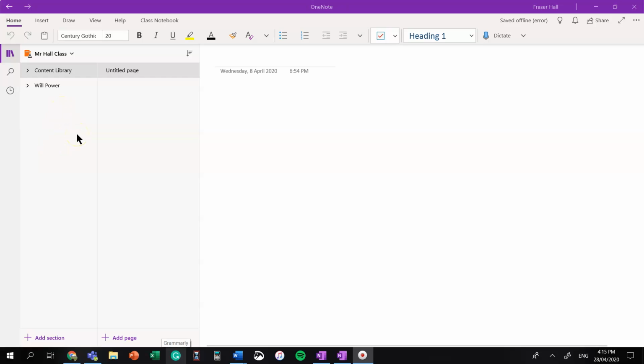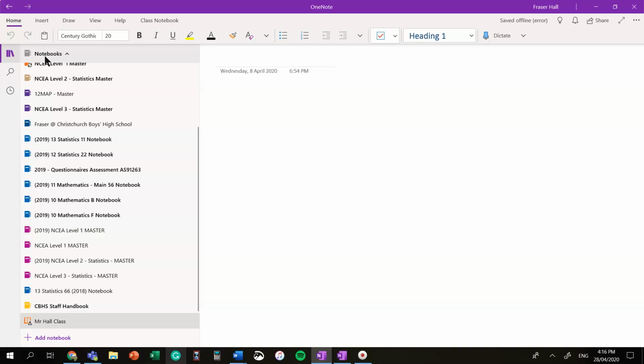So the key thing is in your OneNote, you should have your OneNote loaded up. If you haven't got that set up properly, there's the previous link to this on the initial email I sent out, which you can go to get your OneNote set up. So remember, we're trying to use it from the app, so you don't want to be using the online one. Again, that video explains how to go from the online version to the app version. So you will need to download the app onto your computer. Once you've got that, you should be able to click on our class.